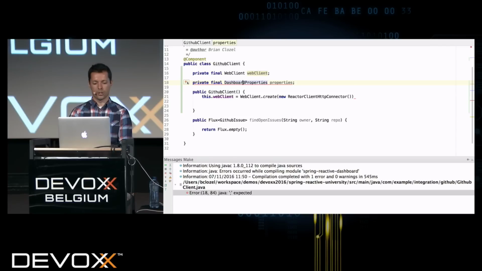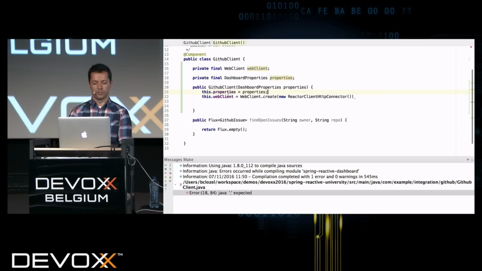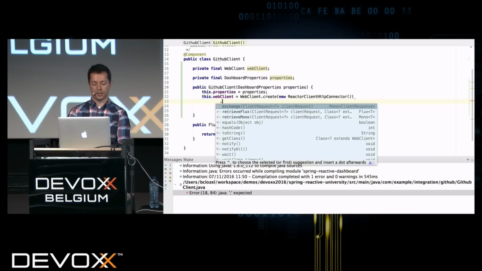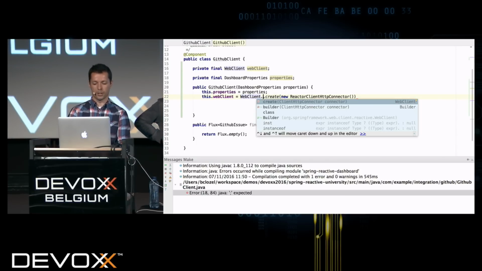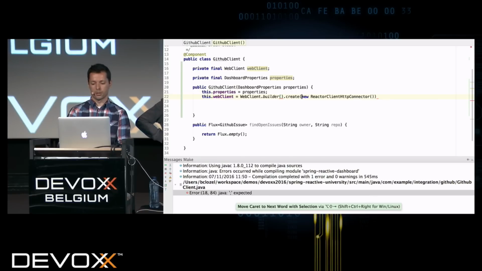We'll inject those as part of our client here, and we'll use that to add something. It's builder. Builder, yeah, because I want to add more.